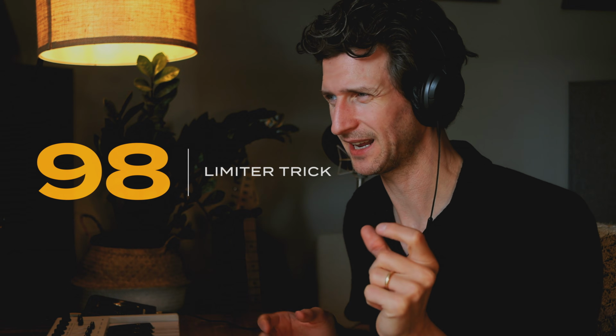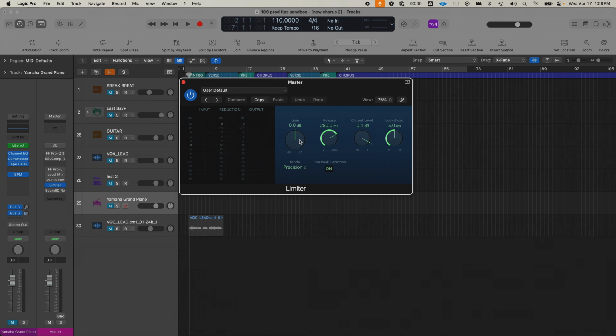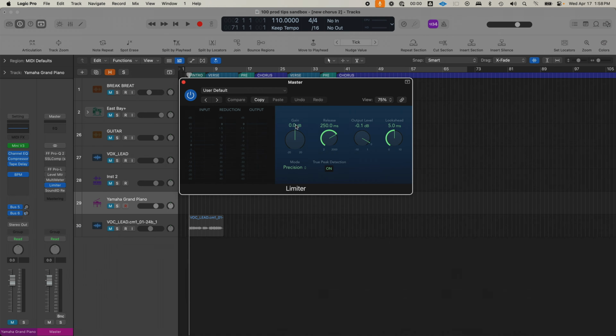Number 98 is adding a limiter, a stock limiter to your master output. Got this tip from another producer out in LA. And basically this is supposed to save your speakers. I've never had problems with my speakers. Sometimes though, things have blown out of my speakers and it's just crazy loud. So this, if you don't set any gain, but you just set the output level to be negative 0.1 or 0, it's just going to chop that signal off. So you're not going to have any problems with crazy loud things coming out of your speakers.